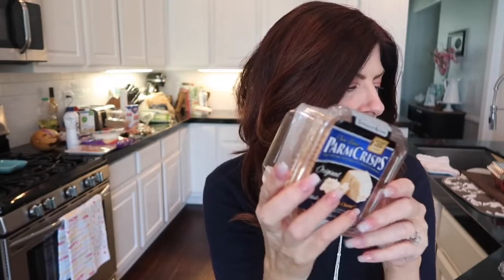So you have all these meats and cheeses, but what are we gonna use to hold them? Because we can't have crackers. So my favorite thing is more cheese. I know, it's kind of crazy, but they have what's called, well, this particular brand is called Parm Crisp. There are 0 carbs and they look just like crackers. Can you see that? So this is a good alternative.